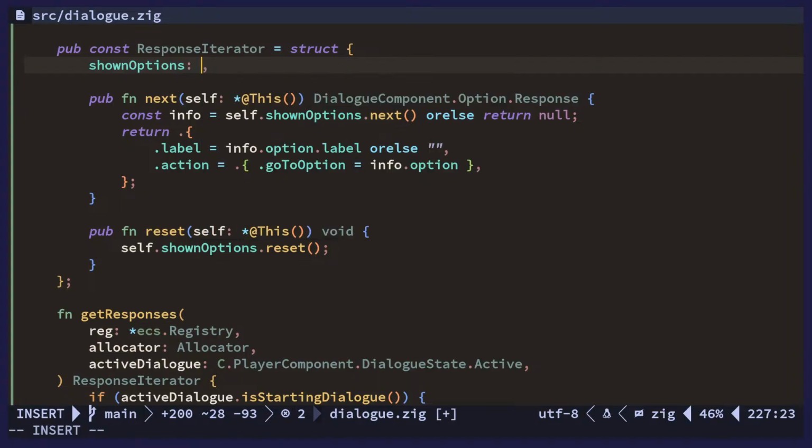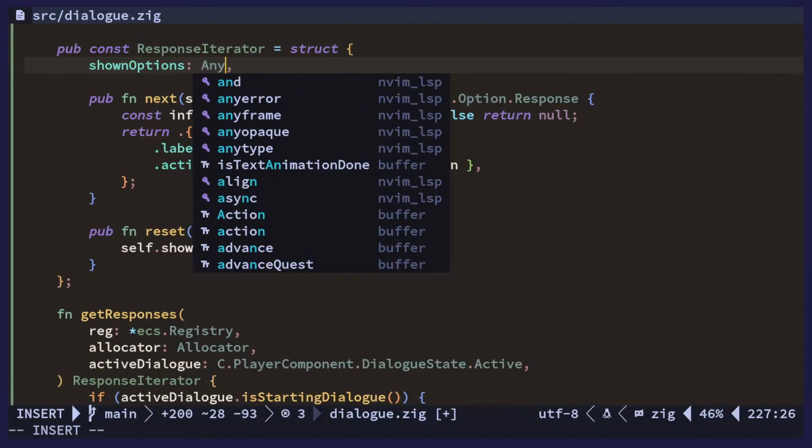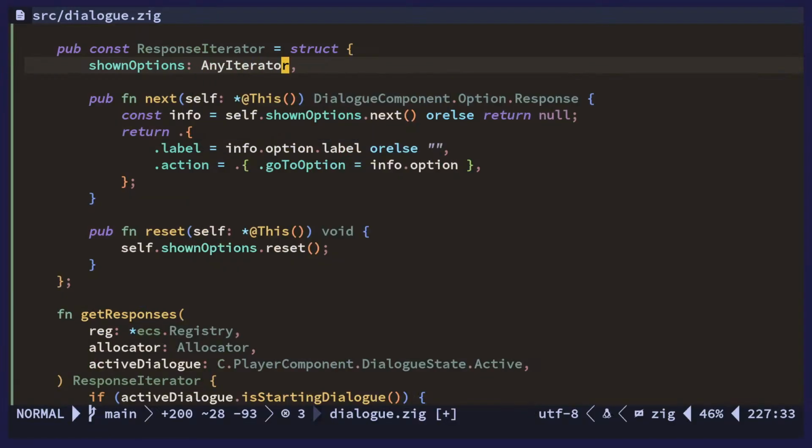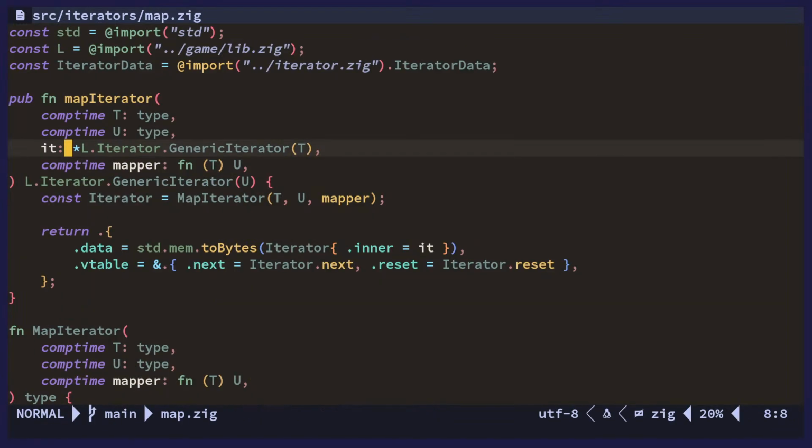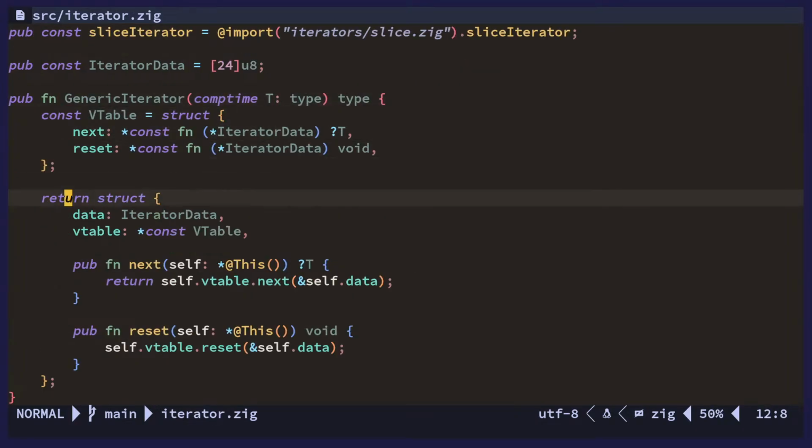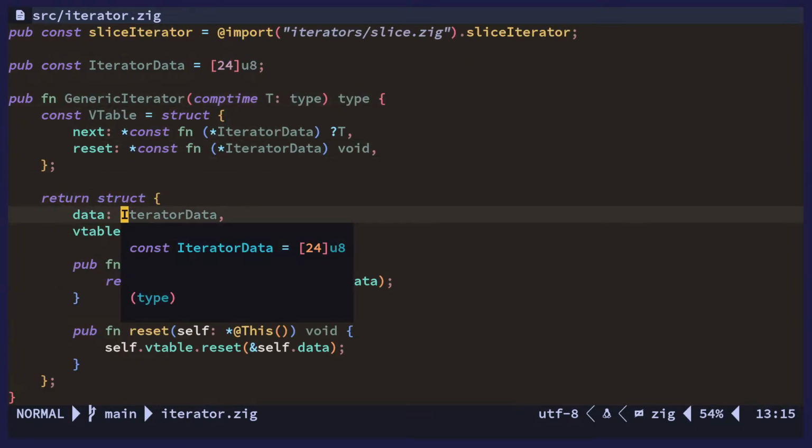Let's say this would be any iterator, then you can't store it. If this was not a pointer, and we try to put it in data, since this is a generic iterator, the generic iterator has data which is always the same size.